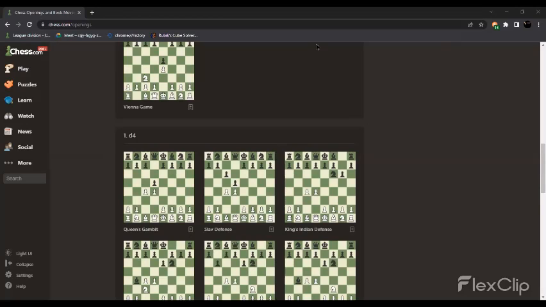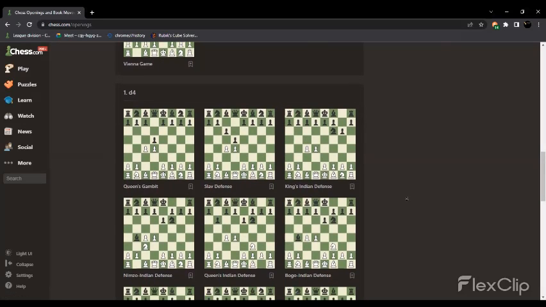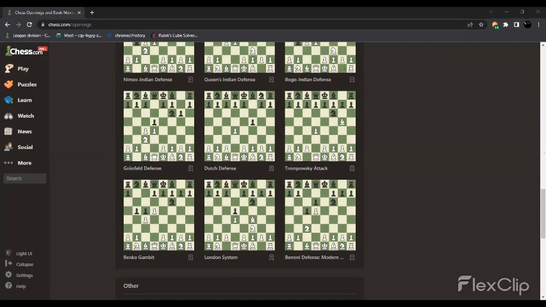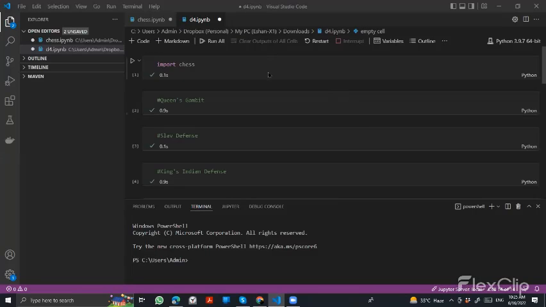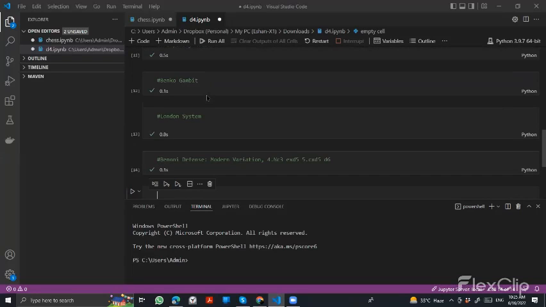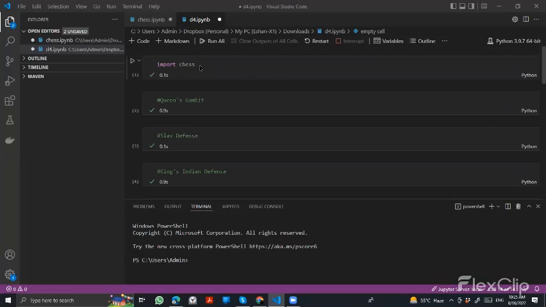Today's video, we'll be doing the d4 openings that we have right here. We have Queen's Gambit, Slav Defense, and many more. The d4 openings, I've written them all. So what are you waiting for? Let's get started. Currently, you are seeing all the d4 openings that I have written. Okay, so let's get started.